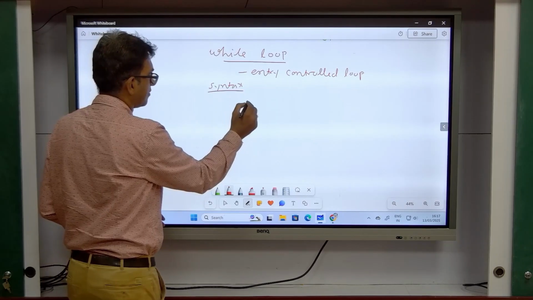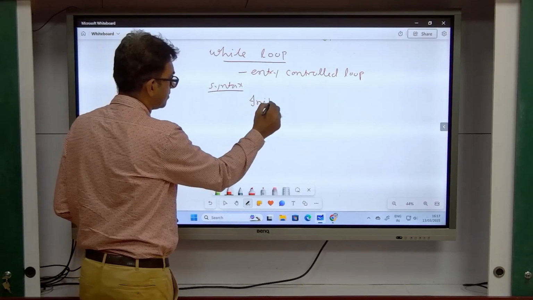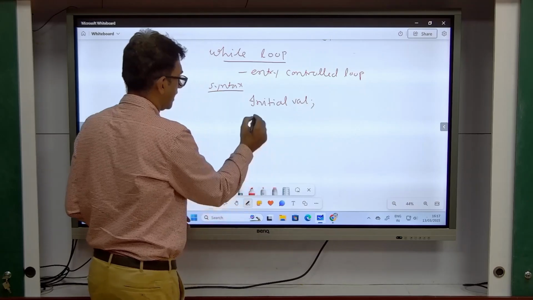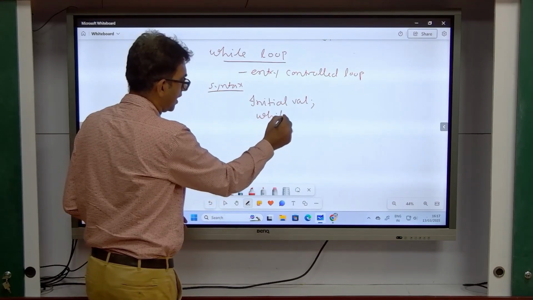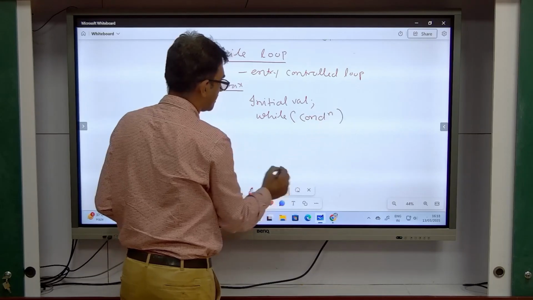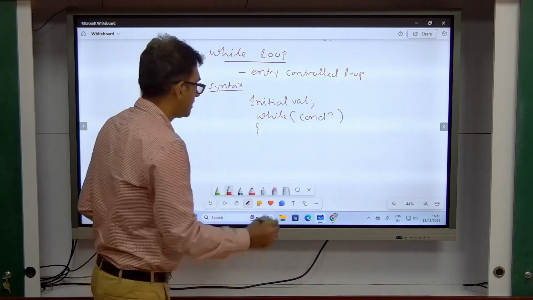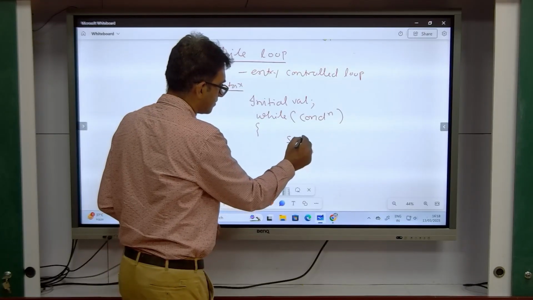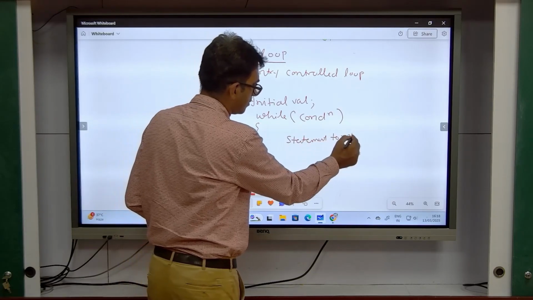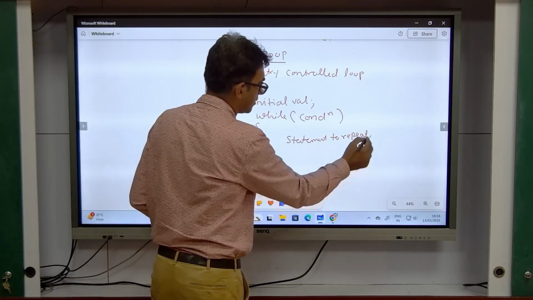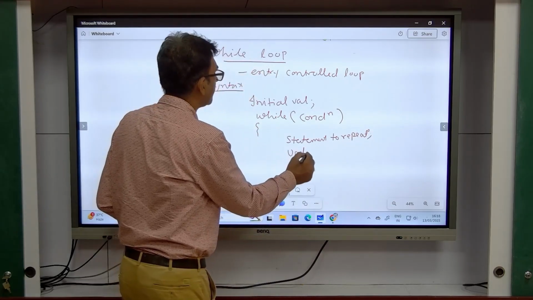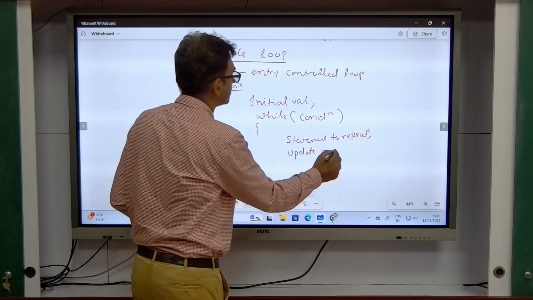Syntax: first the initial value, then while, and in this portion put the condition and the statement to repeat, with a semicolon, and then here write the update expression.